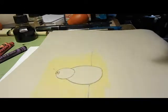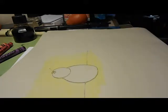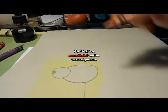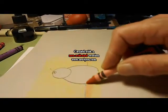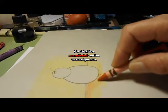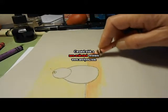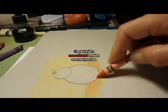So now I'm just going to go ahead and add colors, and I think you'll be able to see what I'm doing. And like I said, this is on the newsprint. Knowing that the pear is going to be green, what I want around it are complementary colors. So the opposite of green is red. And if you don't have a basic color wheel, they are available online to just use as reference, or you can buy one. But this under layer of red is going to make that green of the pear show up better.